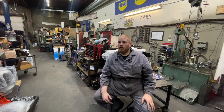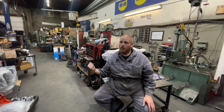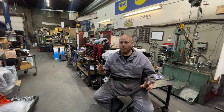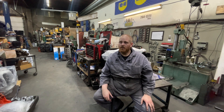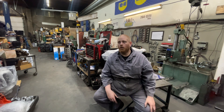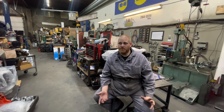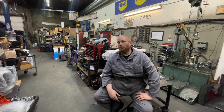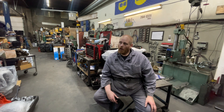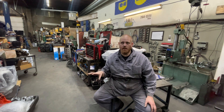So his truck is going to be on the dyno — the first gen will be on the dyno for a while, then when his truck is done it'll go on the dyno too. That'll give me some time to do all the ultimate VE build side of things. I think his truck and my first gen will be kind of swapping back and forth on the dyno probably until spring. Now when that happens, I am going to be looking for a few guys that are willing to let me use their trucks for some dynoing.